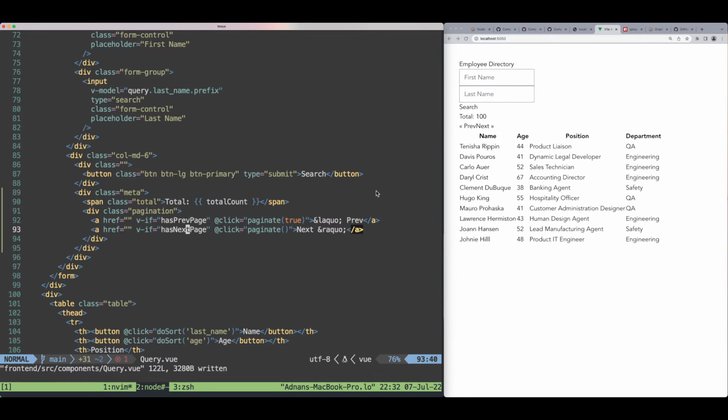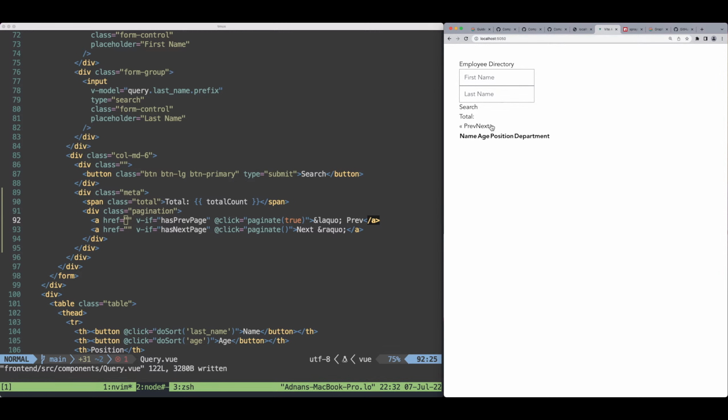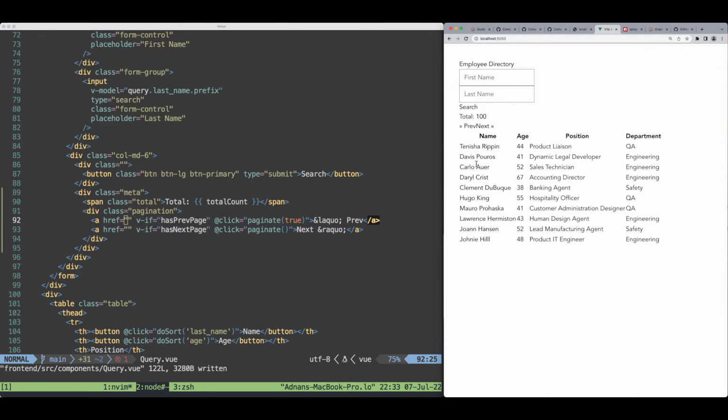Instead of just acting on click, it'll actually be a link to something like per page equals whatever, and page equals whatever. That way it's nice and web-like, so you can go to this page, copy this link, send it to someone, and they're on that page. Ideally.